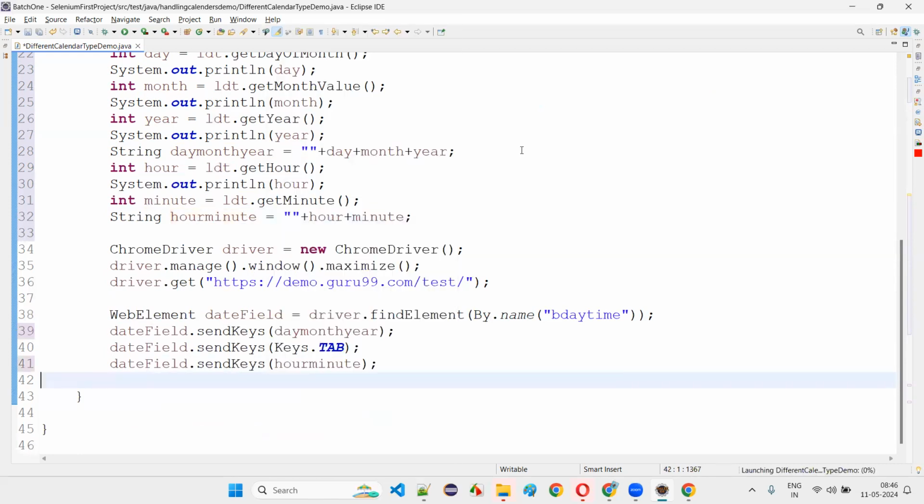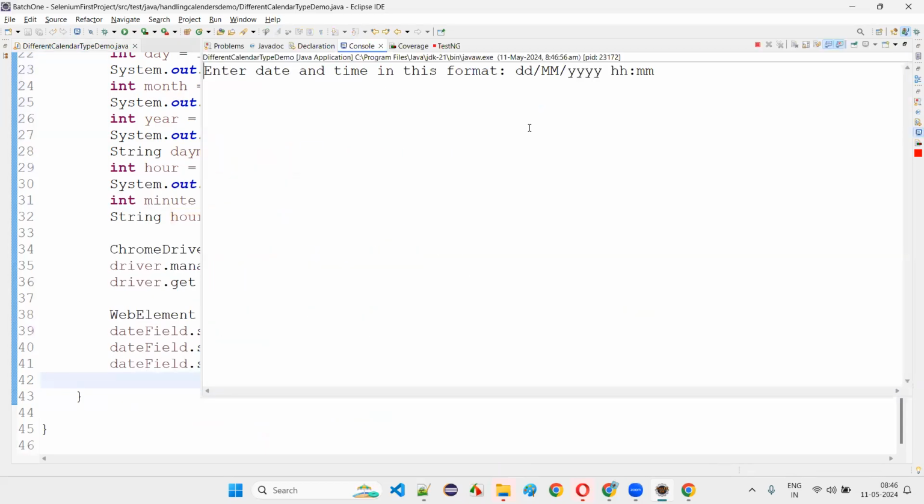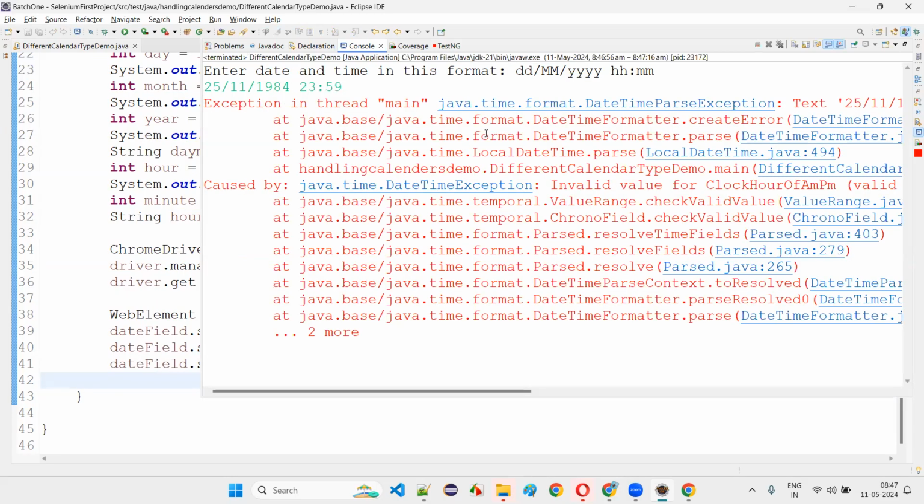Run this code and see whether this is working or not. We have to give the date 25/11/1984, space, hours and minutes. I have to give 23:59. Press enter.